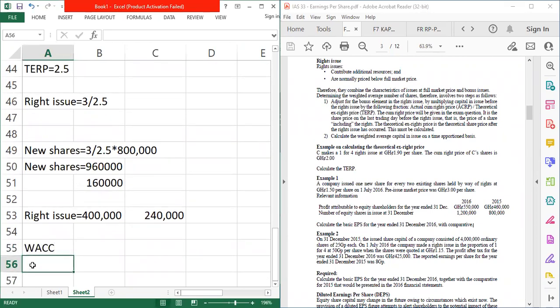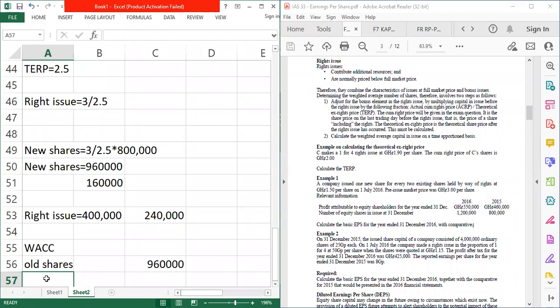But Linus, the question was saying that we should calculate the basic earning per share. Yes, we are going there. We are going to look at the weighted average number of shares. Okay. So we'll do the old shares. What will be the total value of the old shares now? 960,000, isn't it? 800,000 plus the bonus issue on it. The bonus issue, we don't time apportion. So it will be 800,000 plus the bonus issue, which is 160,000.